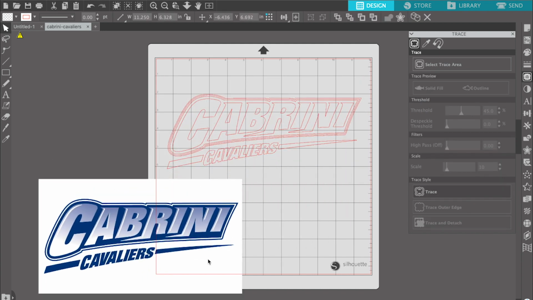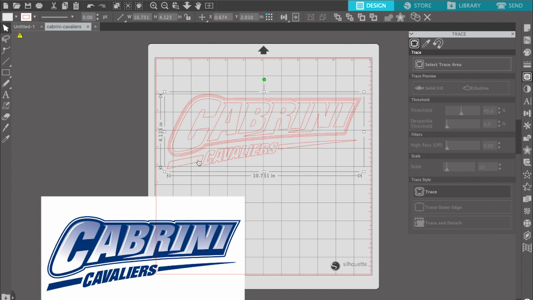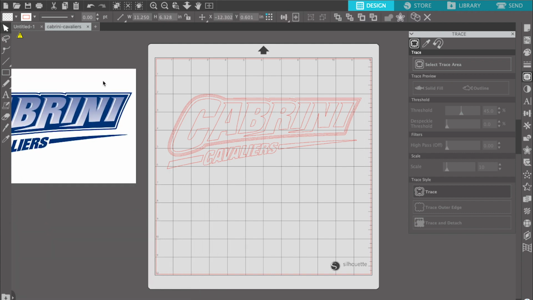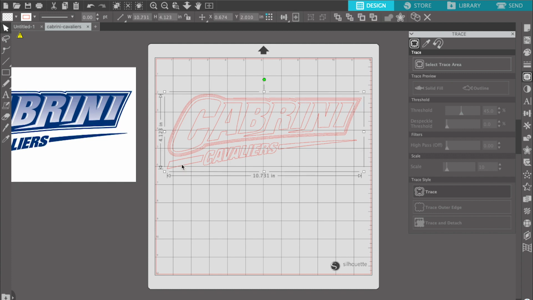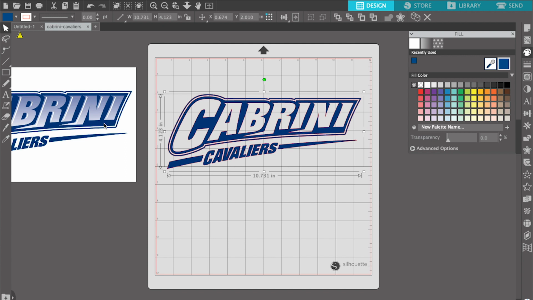Now let me move this out of the way. And this is a pretty good trace, to be honest with you. So I'm going to go ahead and click. Now you can color it, I should say. Okay, so let me do something right here. I'm going to move this out of the way. Keep this just right here for reference purposes. Go ahead and click the image, and I'm going to click this palette right here. I'm going to grab this, and I'm going to grab here. All right, now that's pretty good.